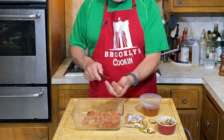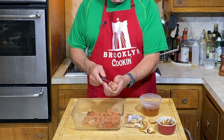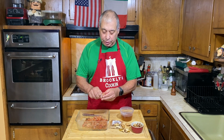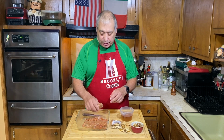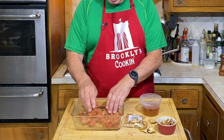You don't want the casing, so I'm just going to show you Italian sausage. You just want to cut out the casing. If you have your own sausage store, if you can get the seasoned meat without the casing, make your life a little easier. But that's all there is to it.